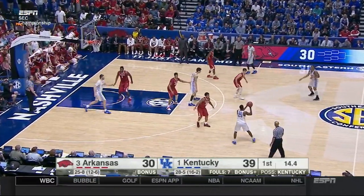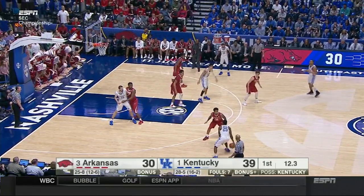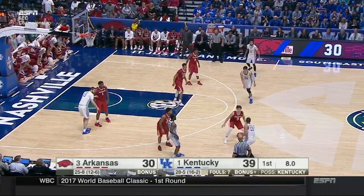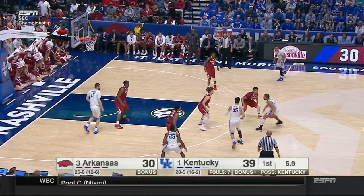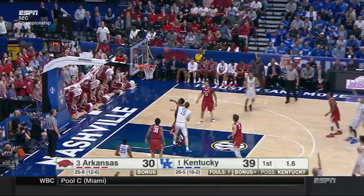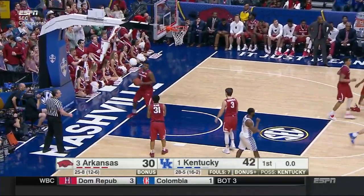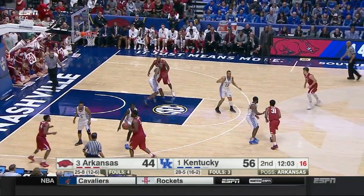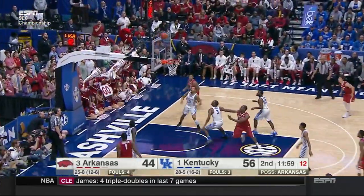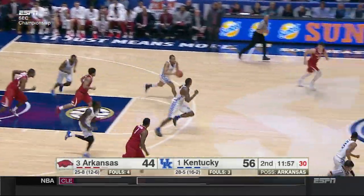15 seconds remaining here in the first. It was a 3-point game at the half when they played back in January. Then the Cats blew them out. Mulder, what a way to end the... Get a lot of playing time because he's produced, and he has not been a McDonald's All-American. Thompson, well off the mark, the air ball.